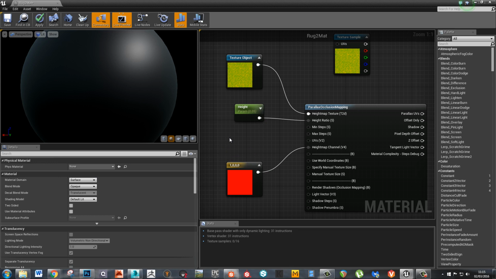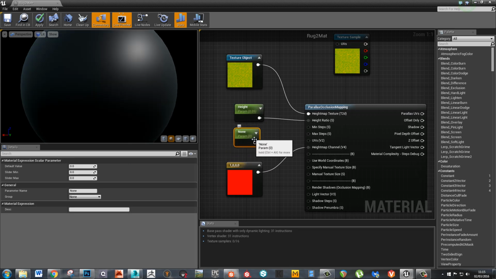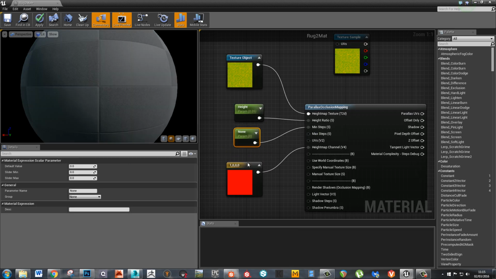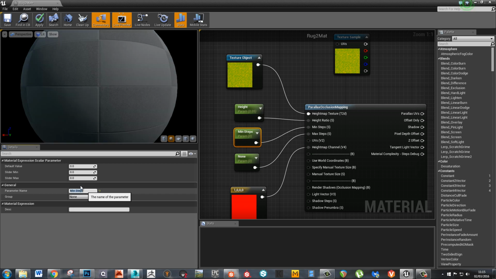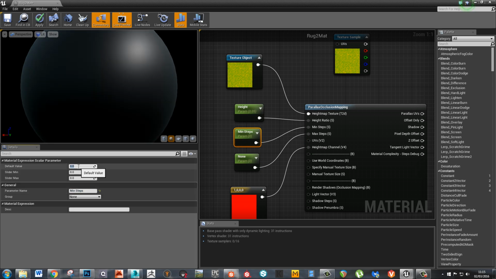The other thing we're going to need is these min steps and max steps. So let's create 2 parameters, one called min steps, with a default of 8, and max steps, with a default value of 64.